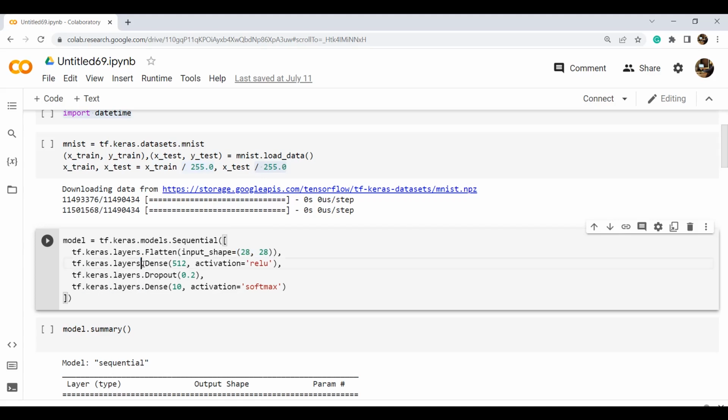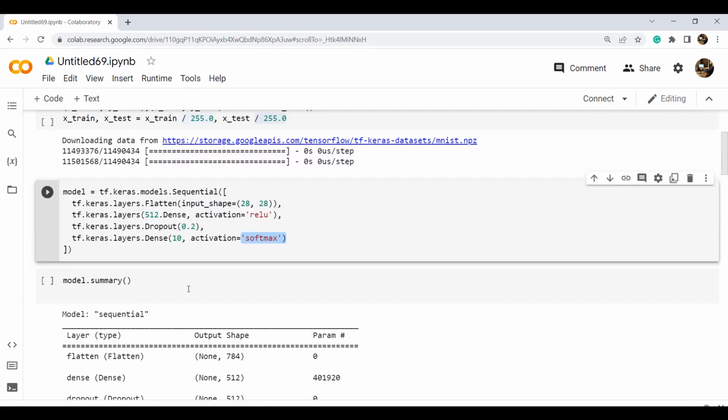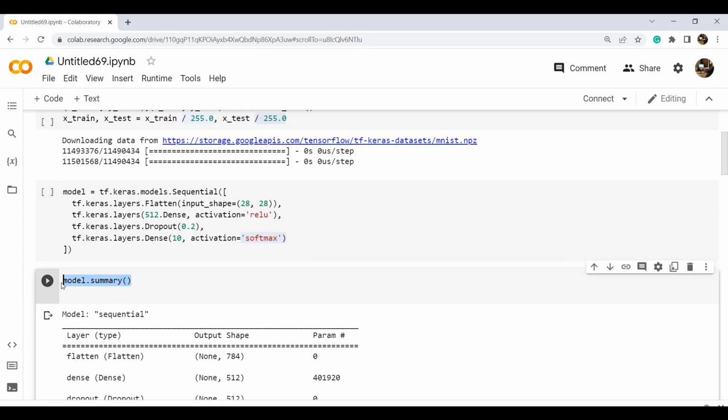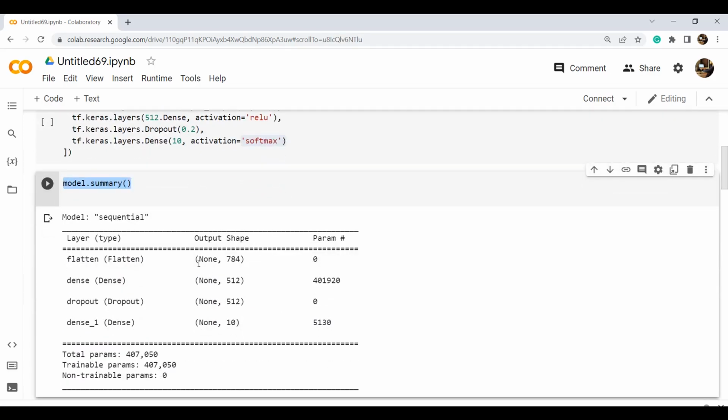In the second layer, I have created a dense layer with 512 neurons and the activation function I am going to use is ReLU, followed by a dropout layer with the dropout rate of 0.2, and the final output layer is a dense layer with 10 neurons and with the softmax activation function. So now I will display the summary by using model.summary. As you can see, it displays the output shape, that is 784, 512 neurons and 10 output neurons.